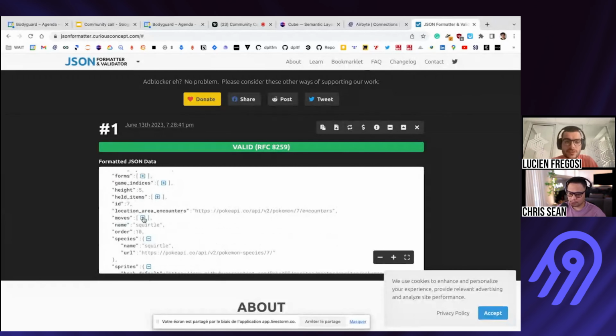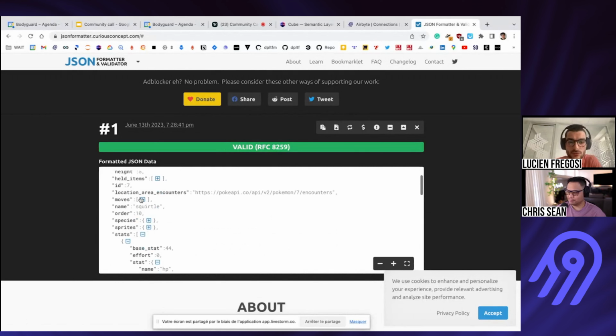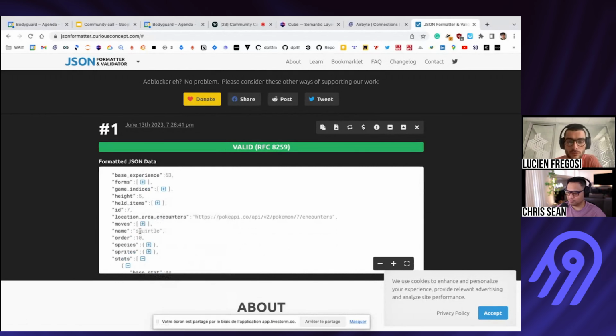It is a really simple destination, only a logging destination, but it could be any data warehouse like BigQuery or any bucket like a GCP bucket or AWS bucket. And we see that we get the same Pokemon with some properties.